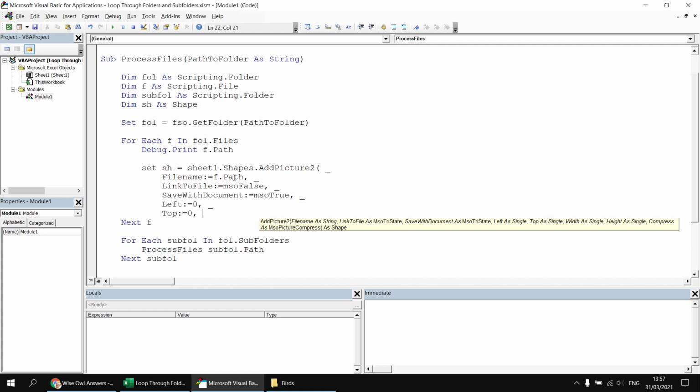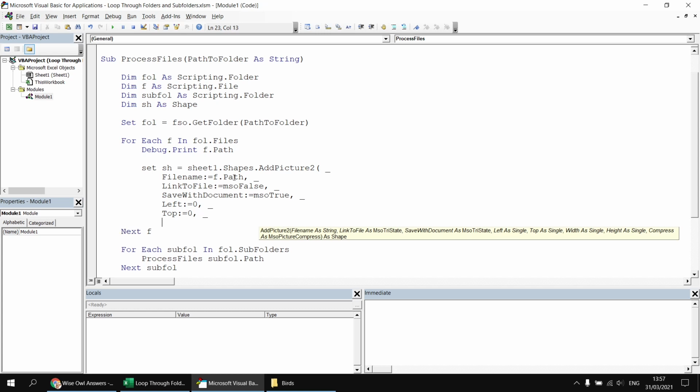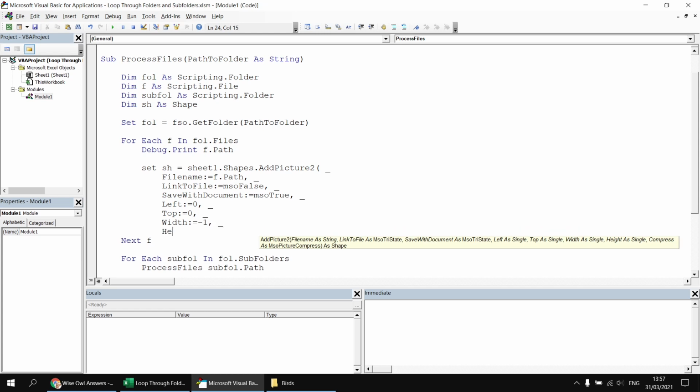Then for the width and the height, I need to specify both here. Now, I'm not quite sure of the dimensions of the pictures I'm inserting. I don't want to risk distorting the images by stretching them by specifying odd width and height combinations. So what I'm going to do to begin with is say width colon equals, sorry, that should have been a colon, equals -1. So that will make it use the default width of the shape. Then I'm going to type in a comma, space, underscore, and set the height parameter to also be -1.